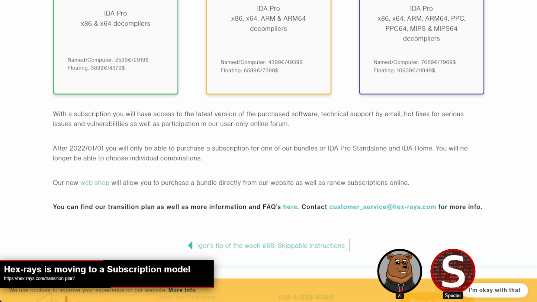IDA was kind of built from the ground up based on type information, having strong type information, and then working off of that. Whereas Binary Ninja, it seems like kind of an afterthought in a sense. And I talked to Z a little bit about this before the podcast, just because I was curious on what his thoughts might be on it, and you kind of disagreed. So do you want to elaborate on that a little bit?